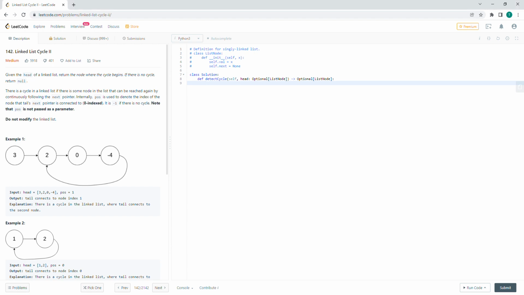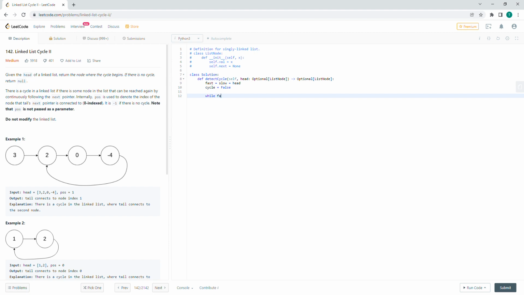So let's say we can use turtle or rabbit, or fast and slow. I'm going to use fast and slow here. Fast equals head and slow equals head. Alright, we're going to initialize that to the node. And we want to develop a boolean here, cycle. If it's a cycle, we return true. If it's not a cycle, we return false. So we have those two so far.